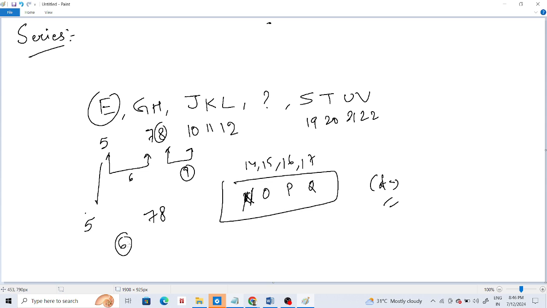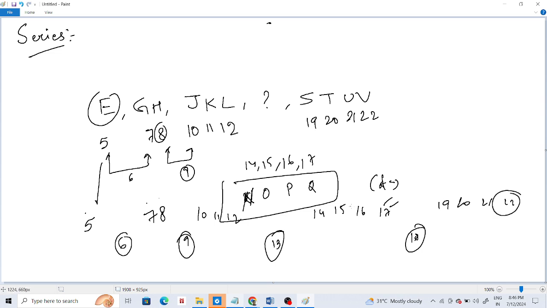That means after 5, the next number is skipped, and then we pick up two more numbers, 7 and 8. Again you see 9 is skipped, 9 is dropped, and then 10, 11, 12. Then 13 is dropped, and then 14, 15, 16, 17. I mean after 12, 13 will be dropped only. Then again 18 is dropped, again 19, 20 dropped, and then 19, 20, 21, 22.